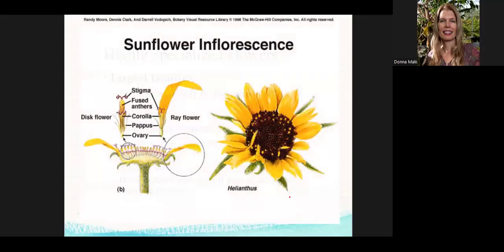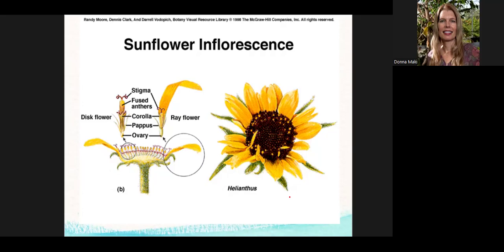So let's look at that. Here you have the sunflower, Helianthus. Most people say, oh, look at the sunflower, which is totally understandable. But when you really look at it, it's actually different morphologies of different flowers all coming together, closely clustered to create the look of one flower. So this is definitely passing the test of an inflorescence. You can see the disc flower center of the sunflower, and then the ray flower with the attached petal.